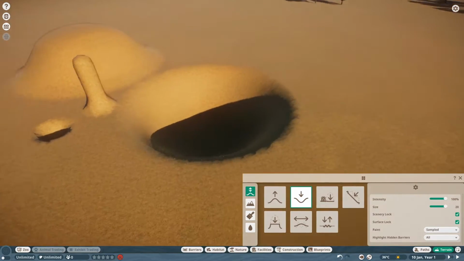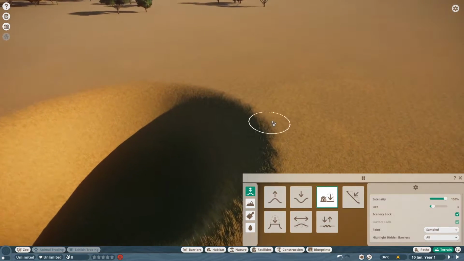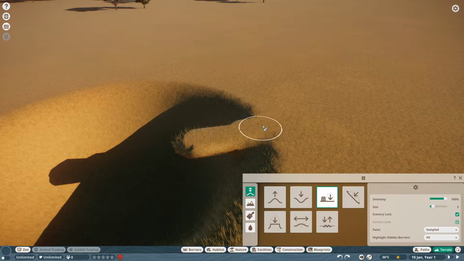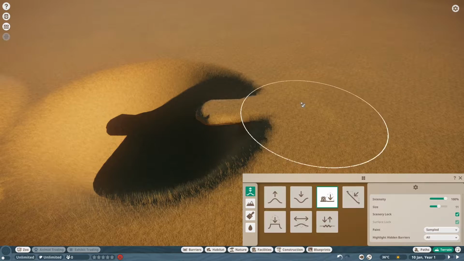This tool is the flatten to foundation tool, and it's pretty self-explanatory, but it's a little more intricate. Changing the size will change how much of the land gets flattened underneath it. So with this small brush here, it's not completely flattening the land underneath, and it kind of makes a ledge, which can be used to make some really cool structures.